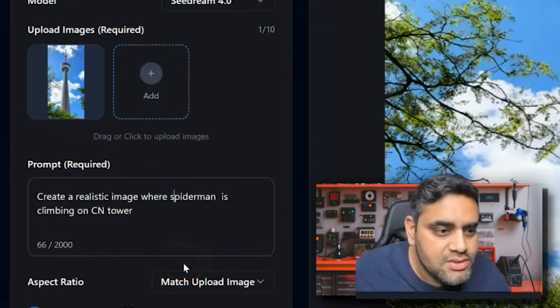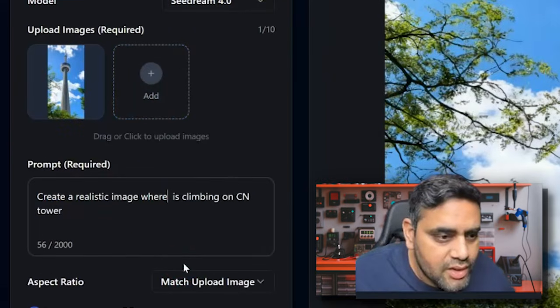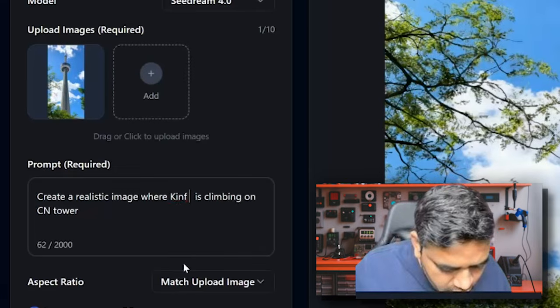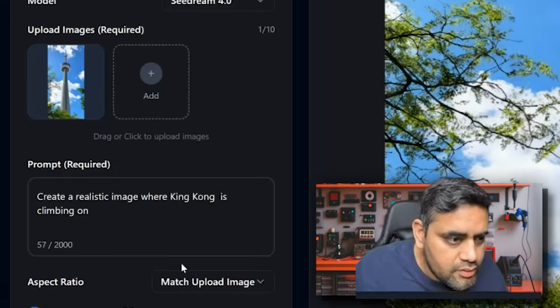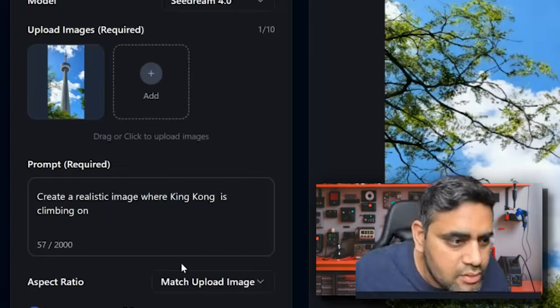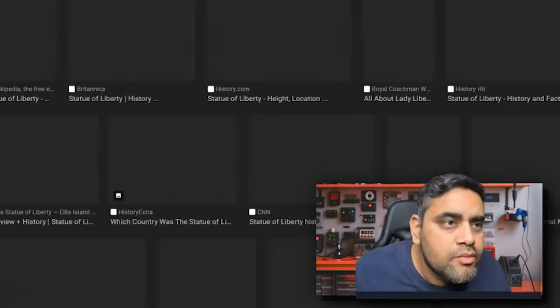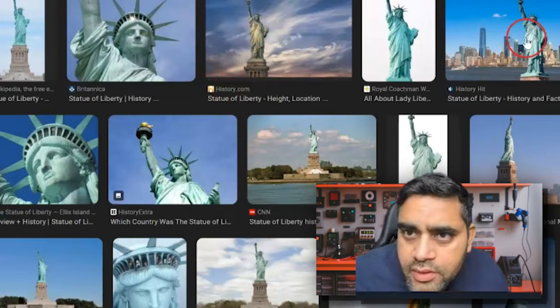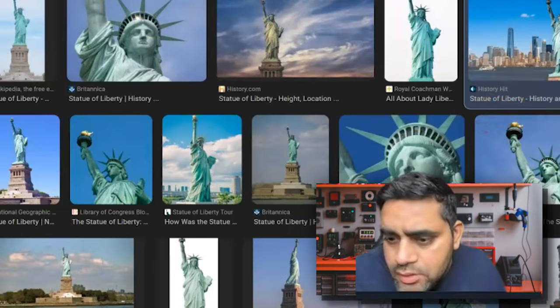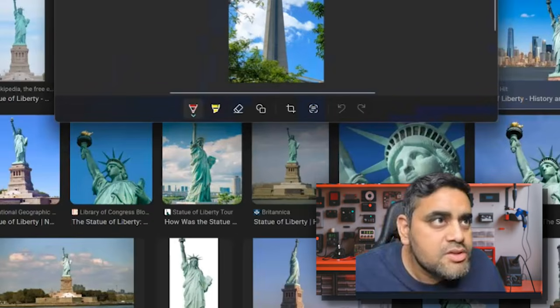And you can change any element over here. For example, I can stop writing Spider-Man and write King Kong, right? And rather than uploading CN Tower, I can take another image, of the Statue of Liberty. For example, this one looks good, a much clearer image.